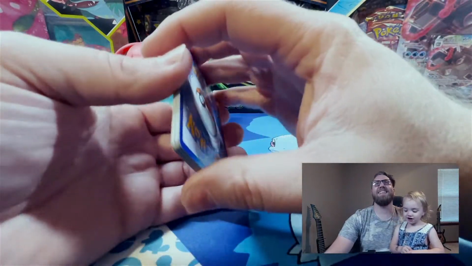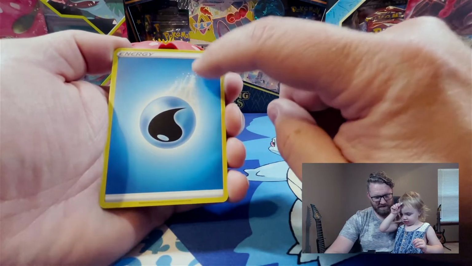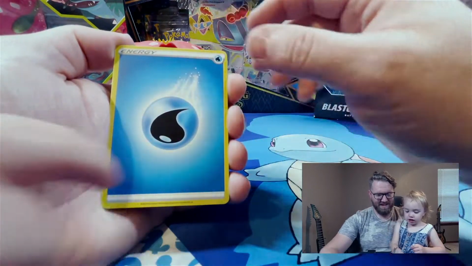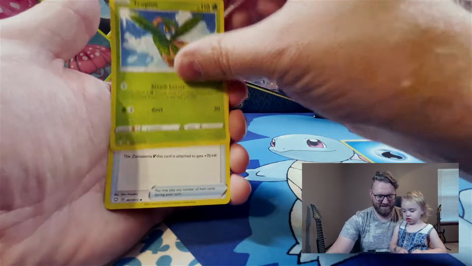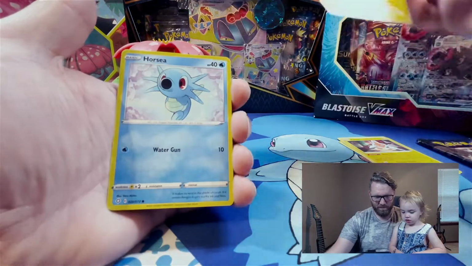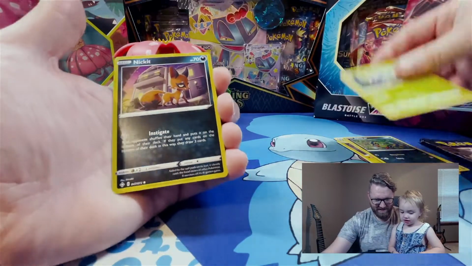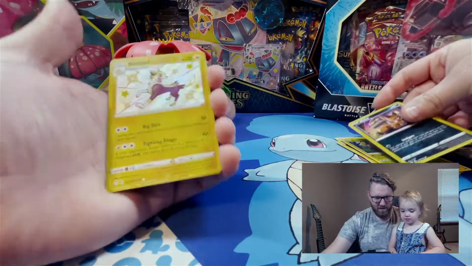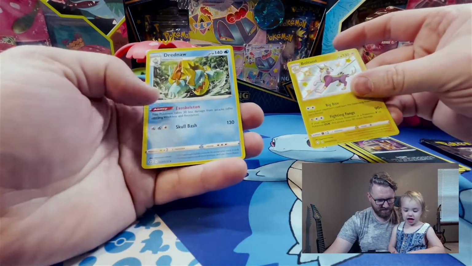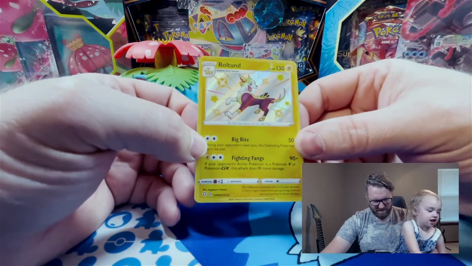I love it. Look, this is water. What color is this? No, this color right here. This color. Blue. Yeah, there you go. You were looking at the screen instead of at my finger. Rusted Shield. Rotom. Morpeko. Horsey again. Spinarak. Rowlet. Nickit. Oh, and there's a shiny Boltund. And Dreadnought. He's a turtle. And look at this shiny Boltund. Put that over there.